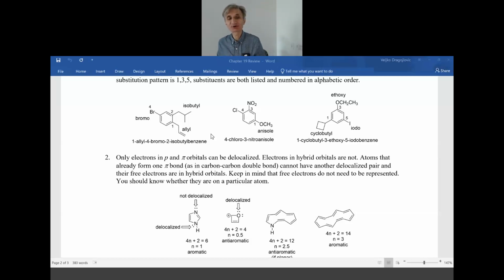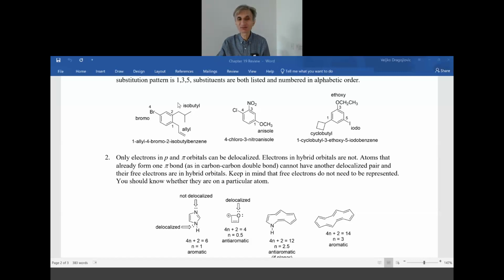Here is how you approach that systematically. First, you look at the benzene ring, and you first name each substituent. You should have pen and paper, and simply write down the name of each substituent. Just go around the molecule and name them. This is bromo, this is isobutyl, maybe a little bit difficult to recognize, but it's isobutyl: 4 carbons, that's butyl. On the carbon next to last there is branching, that's iso, so isobutyl. And this one is allyl, a double bond separated by 1 carbon from the rest of the ring. So you have bromo, isobutyl, allyl.